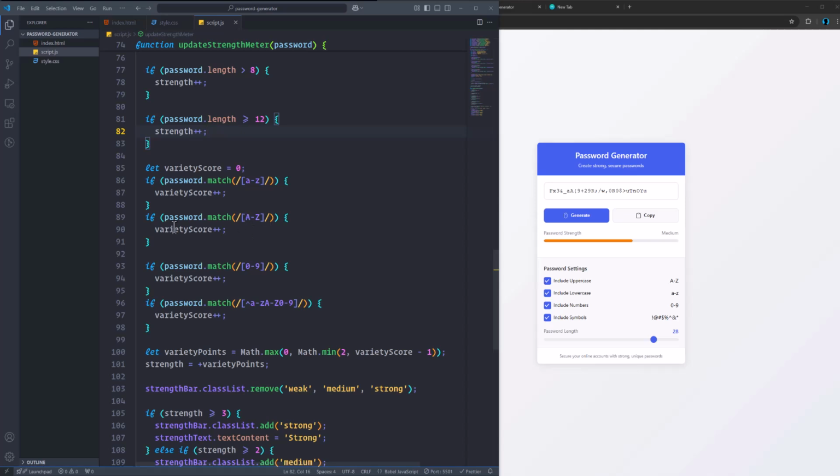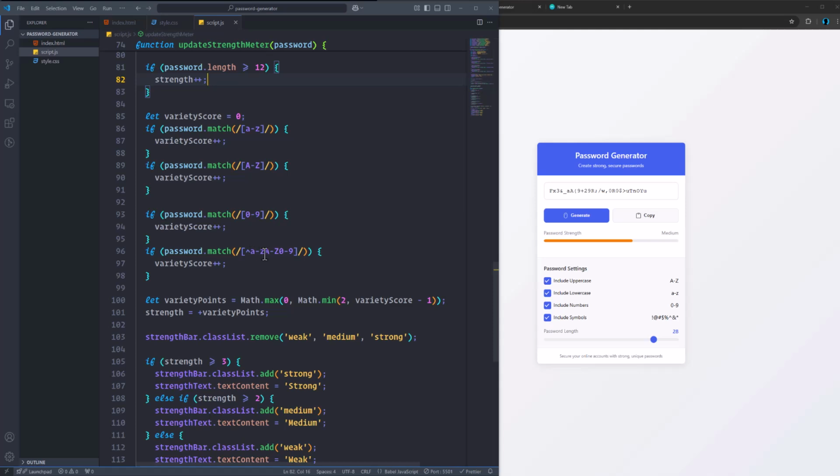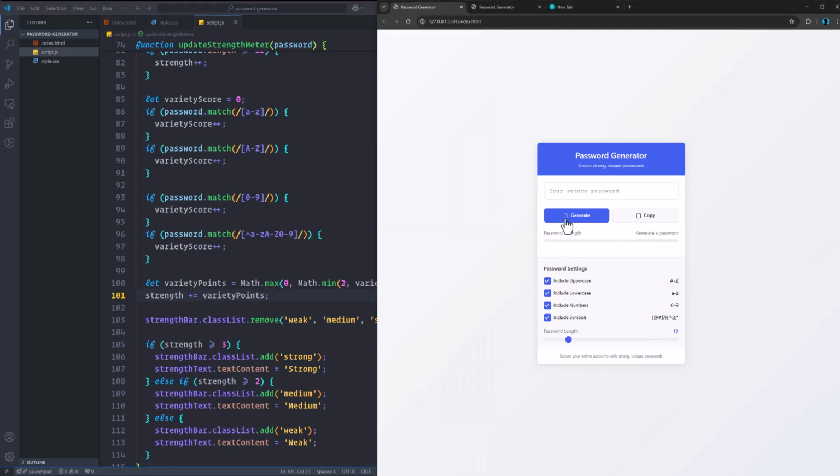Then caps A to Z, 0 to 9, we increase one more time, then we have the variety point. What we do, we get this variety score minus 1, and then we take the minimum value. Based on these two, we take the max, we get the variety point, and okay, this one should be here. So if we select now, let's see, generate.